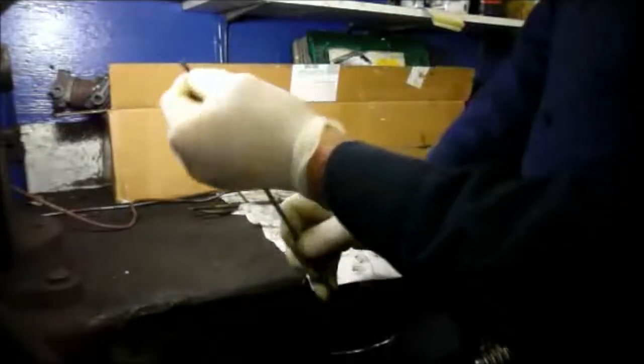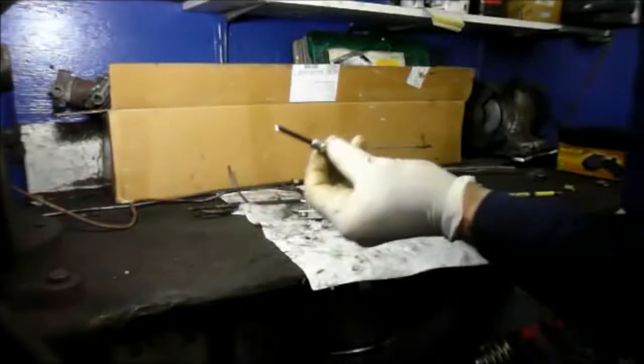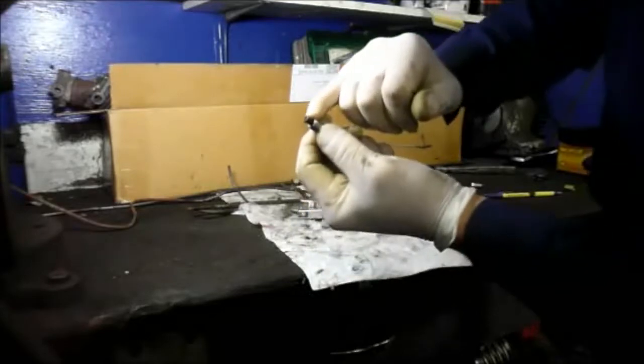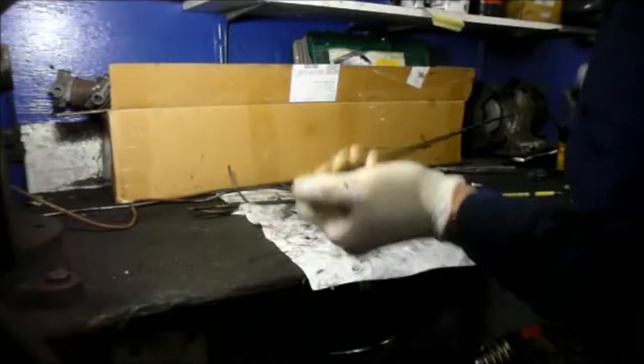And that's what the flare looks like. I'll show you. Let me slide this up. See? It's a nice flare. You can't tell the difference between the flare that I just did and the original flare that came with the line when we bought it.